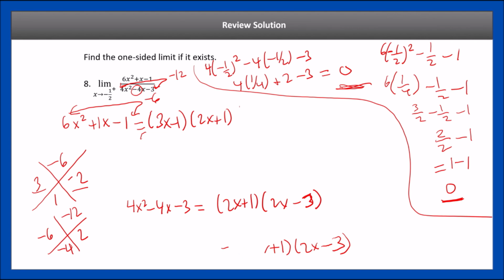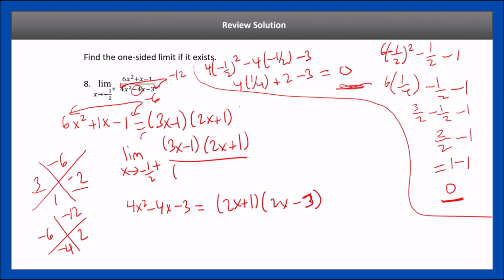All right, so now we got them. So now let's plug them into the limit. So the limit as x approaches negative 1/2 from the right is 3x minus 1 times 2x plus 1, using the factor form now, over 2x plus 1 times 2x minus 3. So now we factored it, and lo and behold, we have a common factor that we can cancel out. And that's why we got the 0 out of 0. All right, so now we can go ahead and do the limit. Let's do a direct substitution, because now we can do a direct substitution because we eliminated the thing that gave us 0 out of 0.